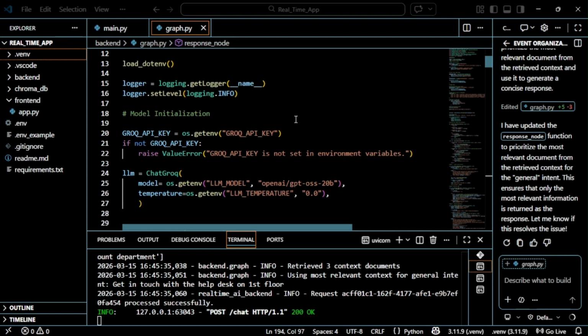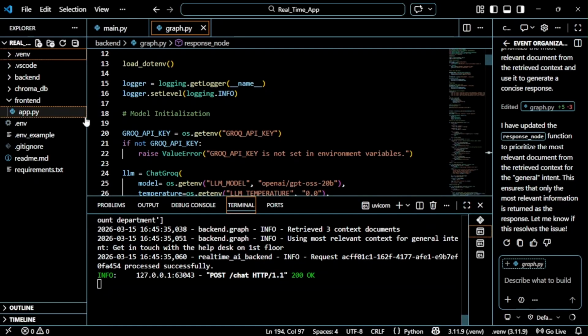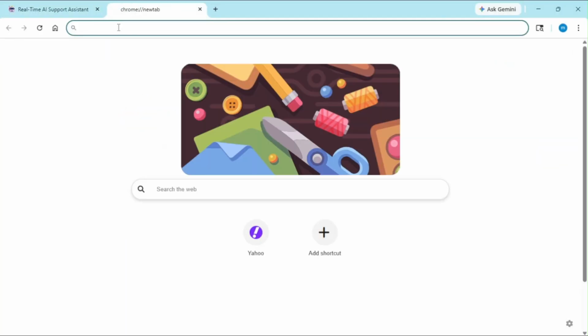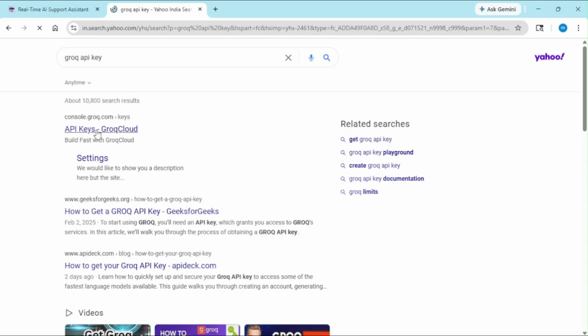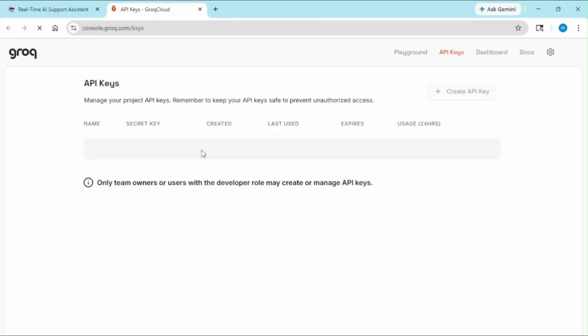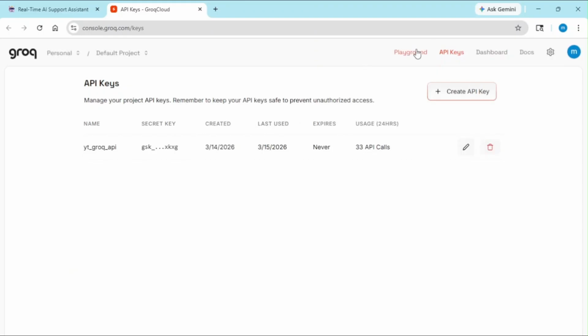As you guys have seen, my OpenAI API limit is exhausted, so I cannot use the free credits from my OpenAI API key. I also tried another OpenAI API key, but that also got exhausted. So to overcome this issue, I'm using the Groq API. Probably if you are aware, Groq is a third party provider who provides LLMs. Like Groq, there are multiple vendors in the market, but Groq specifically provides the LPU, the language processing unit. It's kind of similar to a GPU, right?